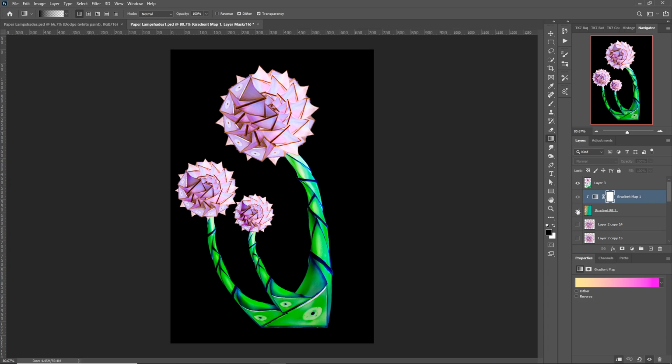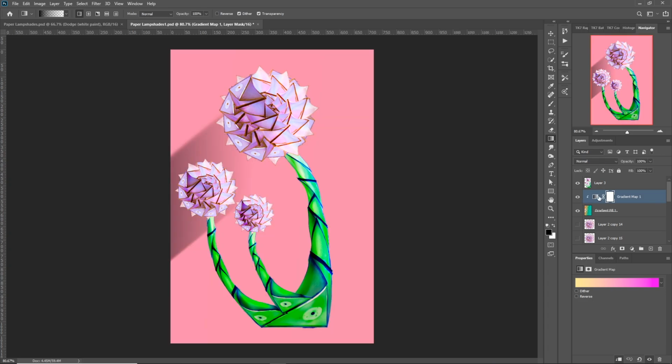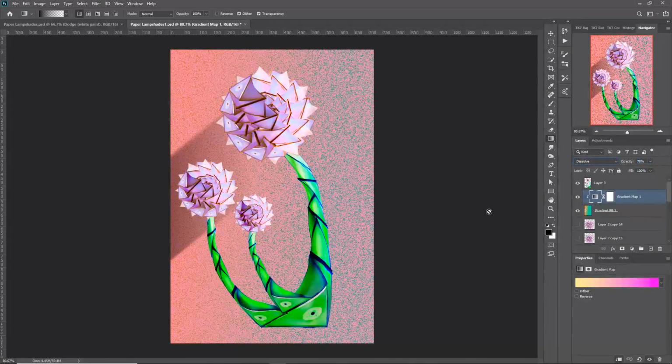So if I reactivate that layer below and clip it or make it a dissolved layer, you can see how that affects the gradient. And every time you go to a different type of blending mode, you'll get a different effect.